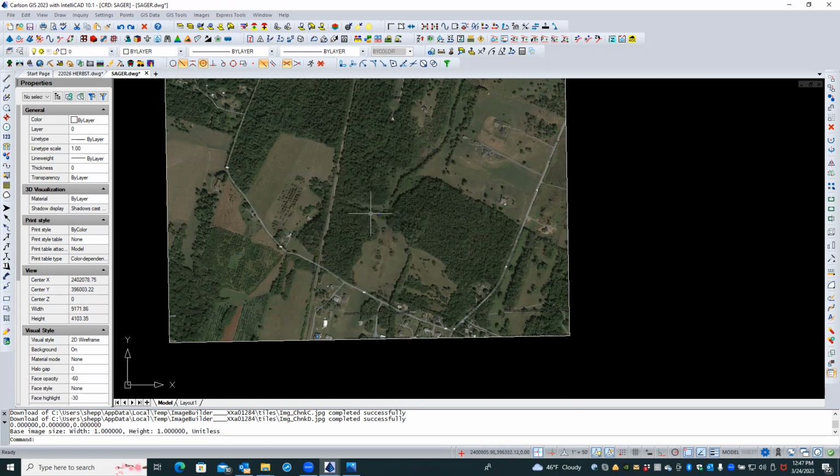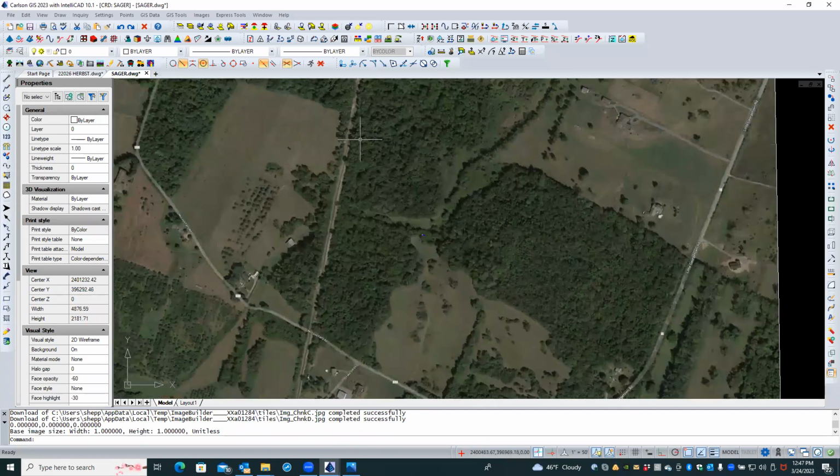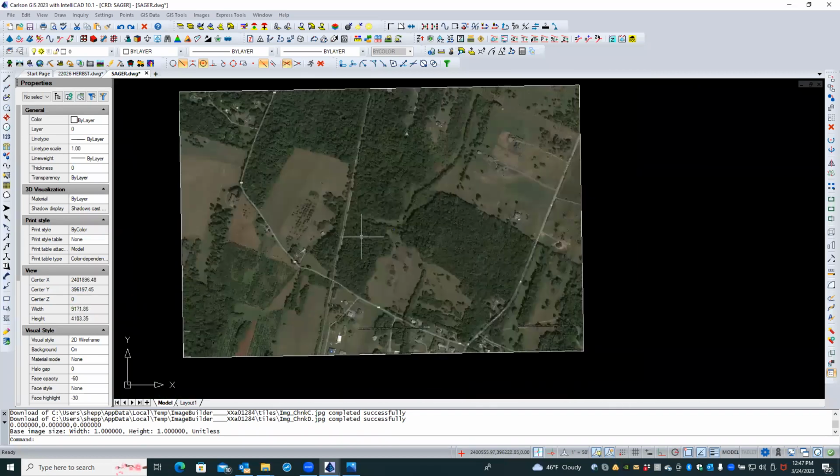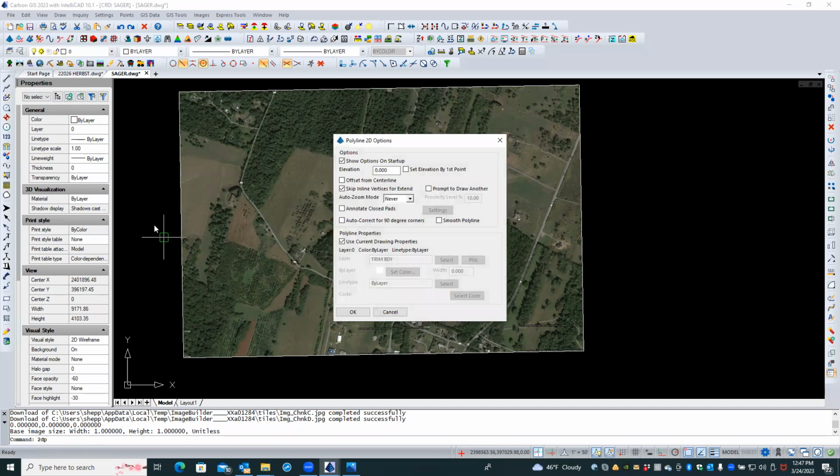Right. Plus that looks like his thing in there. So now we're not here to give him parcels. He just wants contours, right? Right. So at this point, go ahead and leave this. I would draw in a temporary, just quick polyline so we don't lose track of where we are.